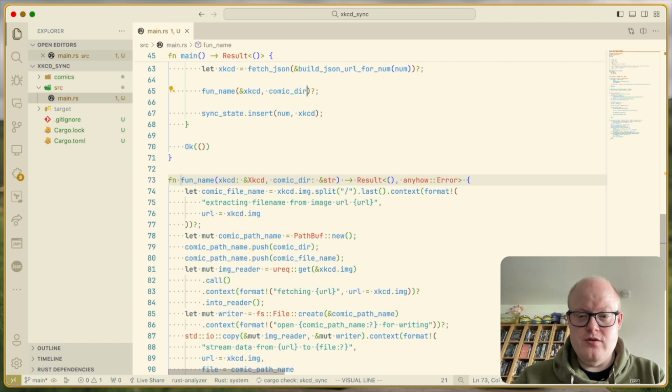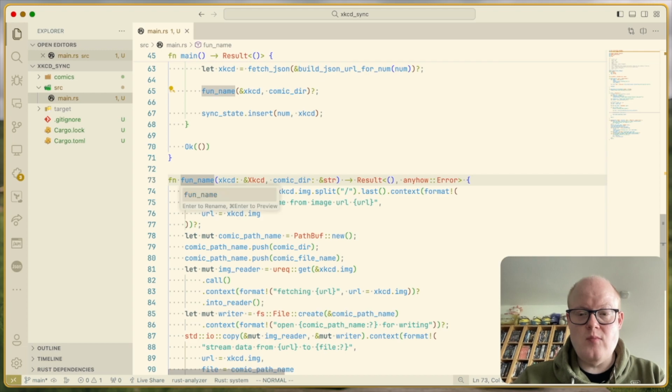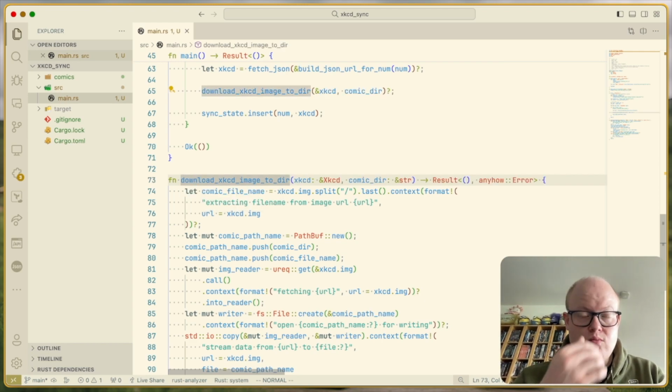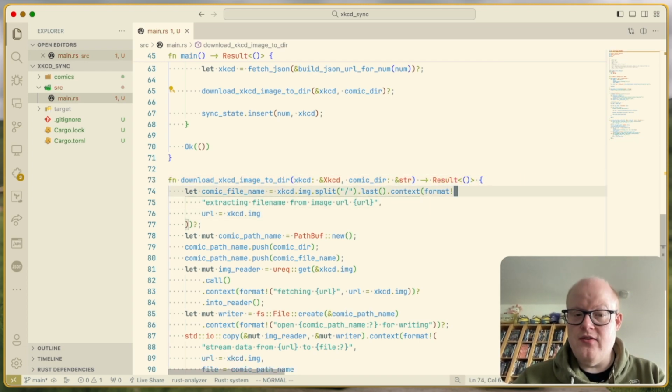Extract into function. So yeah, let's call this download XKCD image to dir or something like that, because we are providing the image and the directory. This is actually something we don't need to specify explicitly. So let's see.